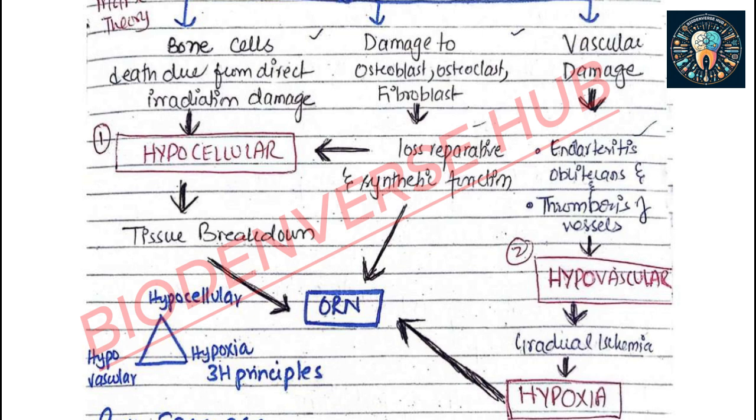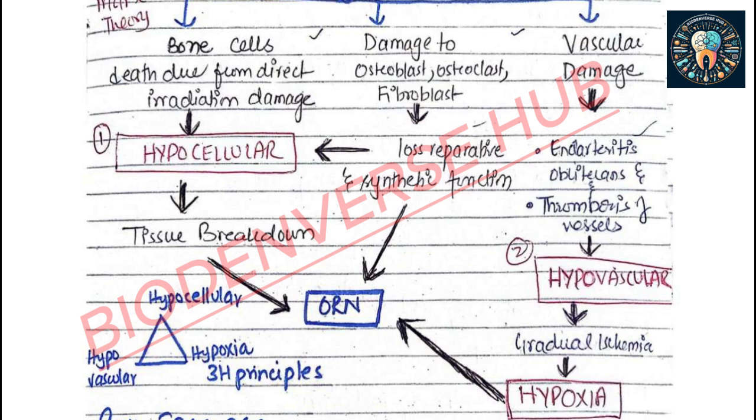So another important effect will be that vascular damage will also occur due to this radiation injury. We know that the vessels have three layers: the inner layer, the middle layer, and the superficial layer. The vascular damage in the form of endarteritis obliterans in the inner layer of the vessel will occur, and this endarteritis obliterans will ultimately lead to the narrowing of the lumen. The lumen becomes thin, and further this condition will be aggravated by the thrombosis of the vessels that will occur.